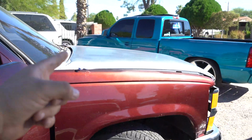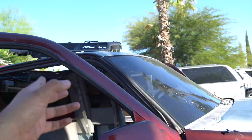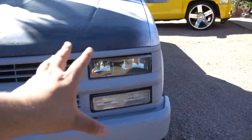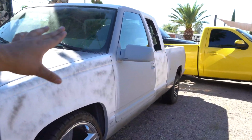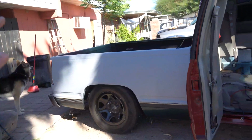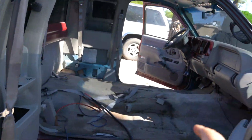The HD I ended up selling, the sunroofs are sold. The front end that was on this truck went onto this truck. This truck is just about ready for paint. So yeah, we're gonna go ahead and build it back up.